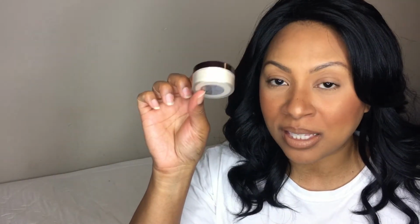Guys, I decided to come to you today to do a review on a highly popular product that I've had in my makeup collection for quite some time now, and I've been thinking about doing a review, and today is the day. It is on the most talked about, possibly, translucent loose setting powder ever of life, Laura Mercier. And this is just the smaller travel size that I have, but when this baby is all gone, I will be getting a full size. So stay tuned for all the details that you need to know about this amazing setting powder.